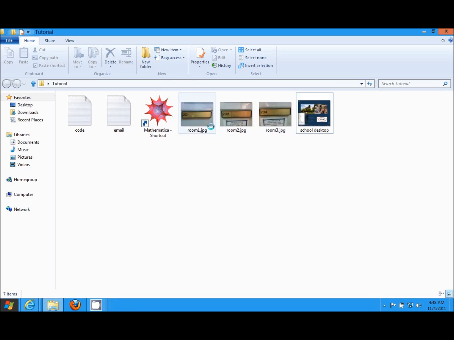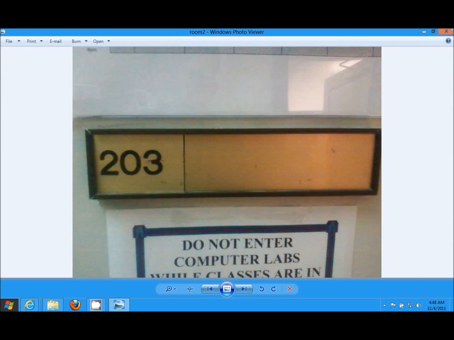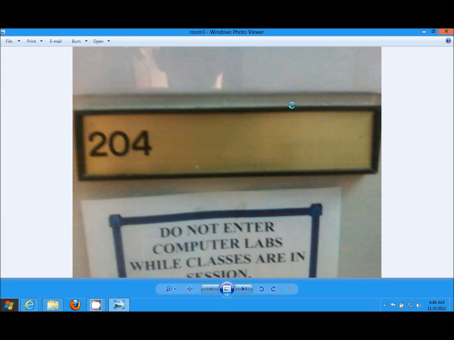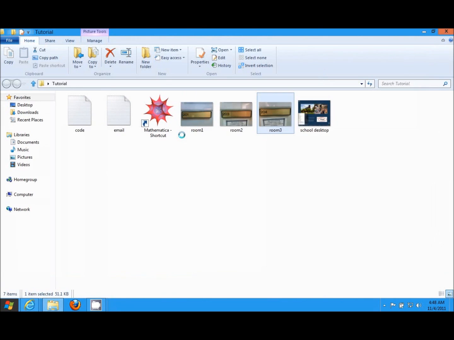So for sure, room number 201, 203, and 204 have Mathematica installed on them, so you have access to Mathematica 24 hours, 7 days a week. So whenever you have the need to use it, feel free to go to Gladfelter and go to those rooms.